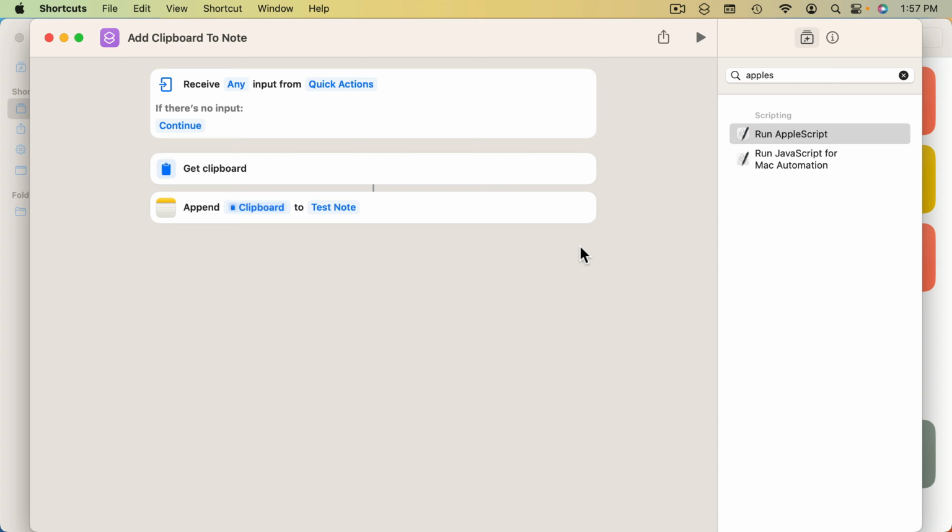And note that this also syncs with iCloud. So there are a lot of shortcut actions that will work both on the Mac and on the iPhone and also iPad. And they sync with your iCloud account. So for instance, this that we've created here would work perfectly fine on the iPhone. You can copy something. There's the Notes app, and you can append something to a note there. So this one action should appear on your iPhone, and you can use it there as well, even though you built it on the Mac. And you could do vice versa. You could have it built on the iPhone, and if the apps and the actions are compatible with the Mac, then you should be able to run that same shortcut on your Mac as well.